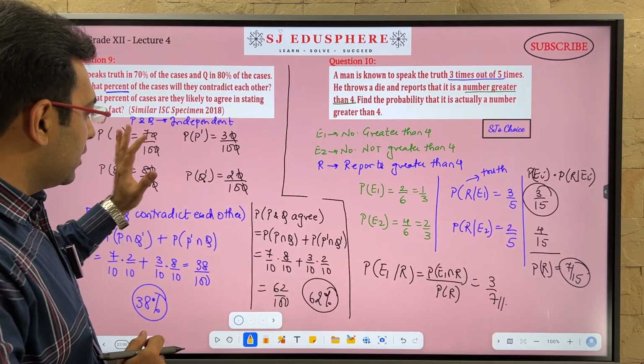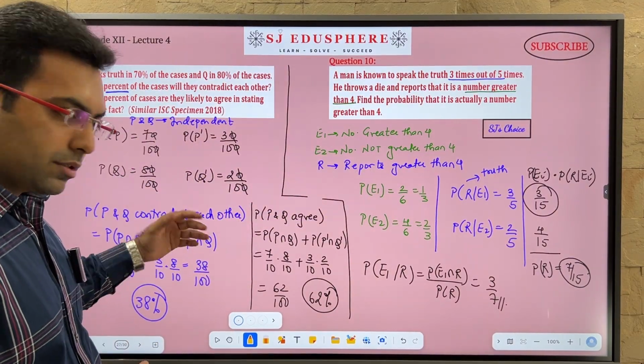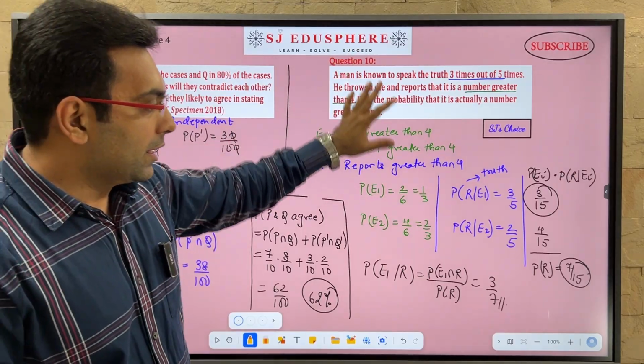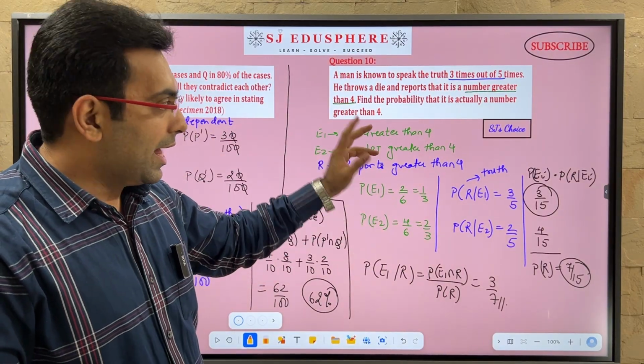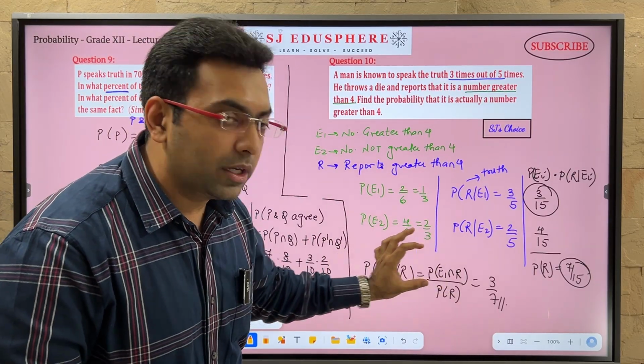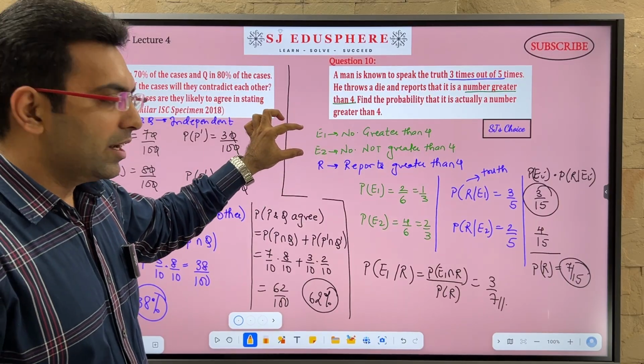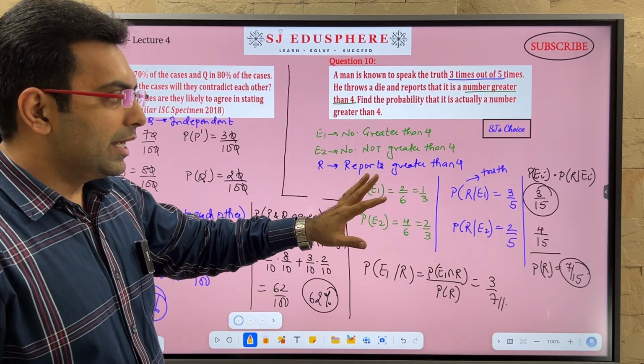Please understand the difference between the two sums. Commonly practiced and easier to know, but usually skipped. And if there is a high possibility of this coming in the paper, a student can go wrong. Technical language, but if you define E1, E2 properly, you can easily crack the sum.